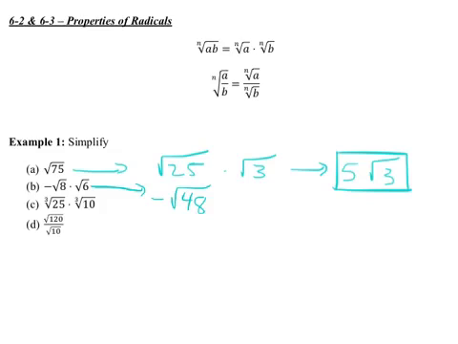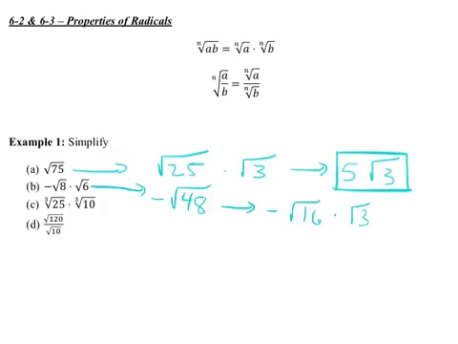But then you can break up the 12 into 4 times 3. So clearly it's not the best answer. What number goes into 48 that's a perfect square that's bigger than 4? 16 and 3. Very good. So put the negative on the outside. It doesn't matter where it goes. And let's write this as 16 times 3 now.